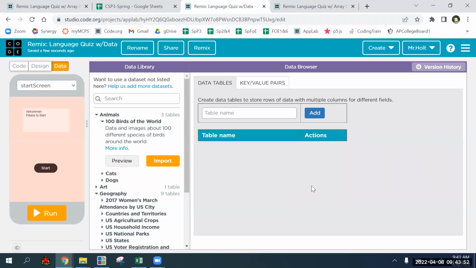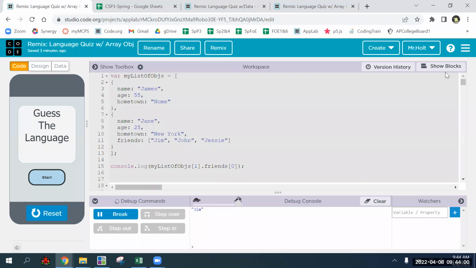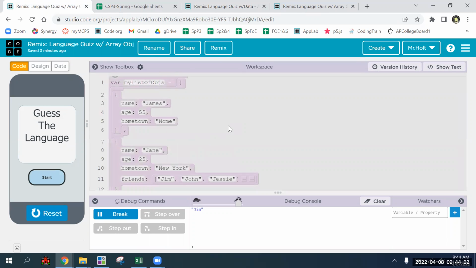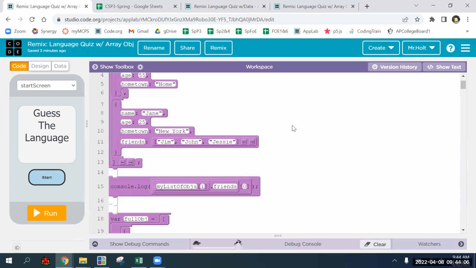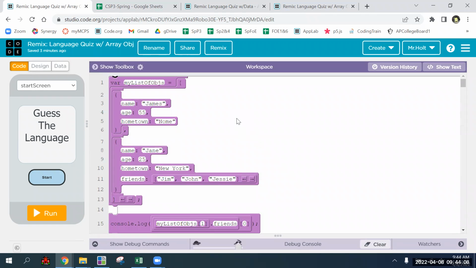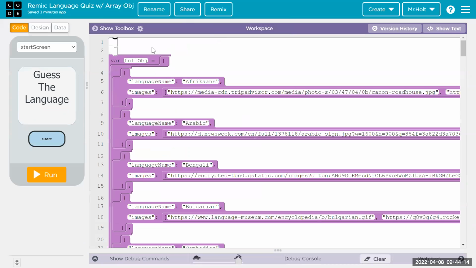Whoever's remixing can just bring it in. But if you have a custom table, it's kind of lost. That was the origin of using this object, the object notation for the languages example. Okay, so if you want, you can look through how this works.